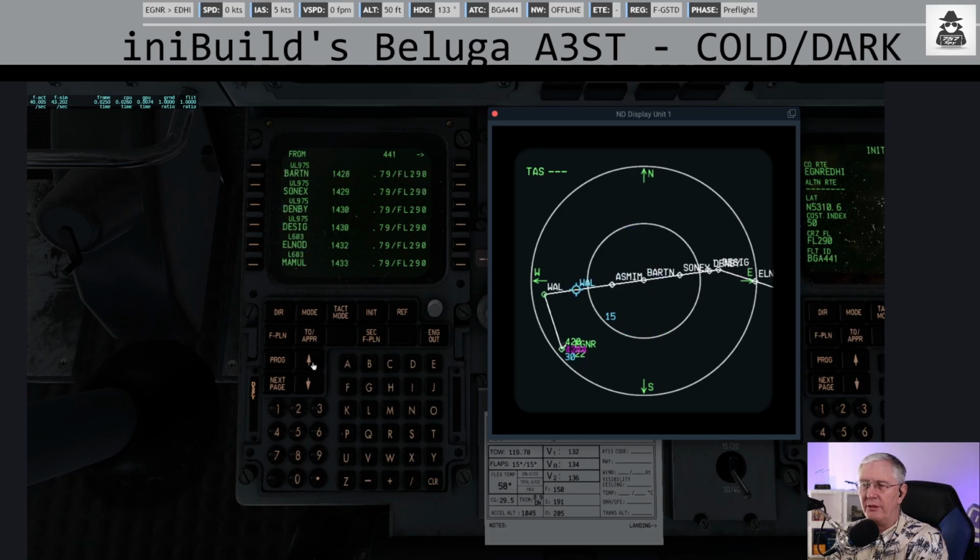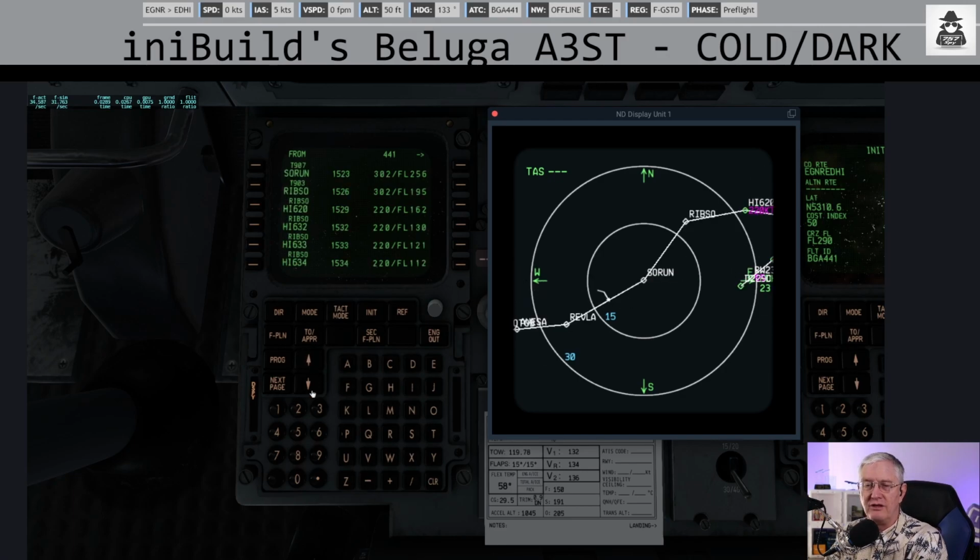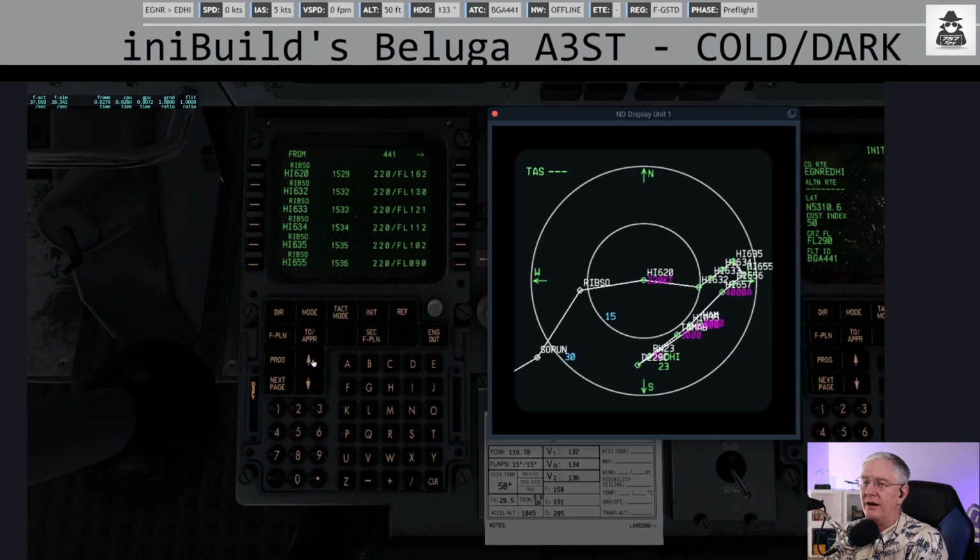So we're going to be real pilots here, and we're going to go down, and we're going to make sure that nothing funky changed here. We're also going to look for any route discontinuities. Oh, there is a top of descent. How about that? And then there is Ribzo. After Ribzo, we kind of loop around here. We've got some speed restrictions as we come around and set up for our landing.